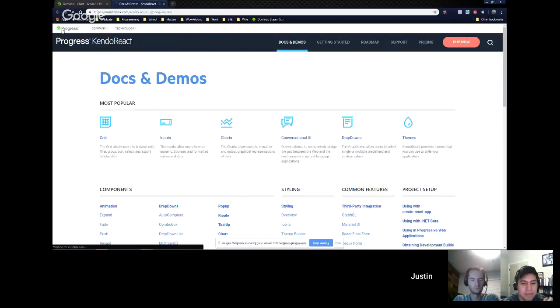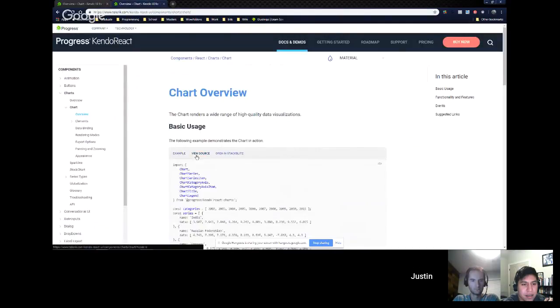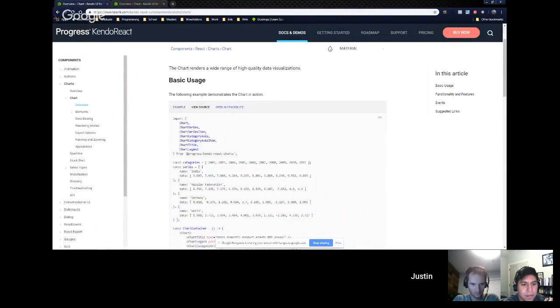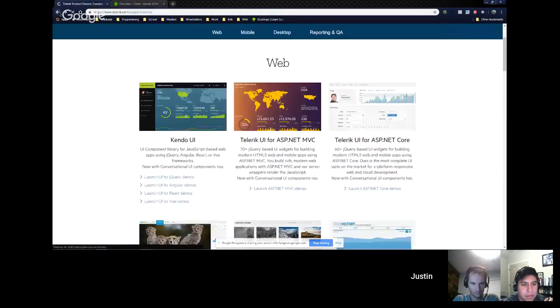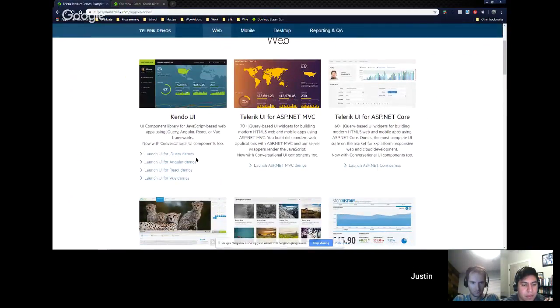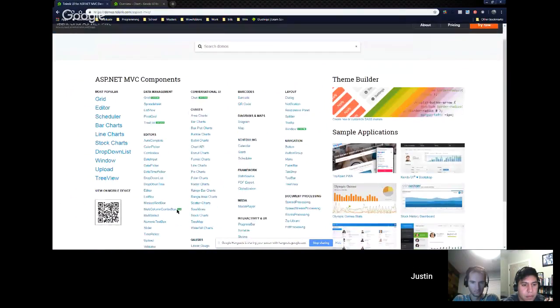Yeah. So is it possible to see that same chart in something else, like, can you easily change platforms for the same component, like for that chart, for example? Oh, yeah, sure. You want to see the same? Let's see if we can do this. I just want to see how it looks from platform to platform. Yeah. Let's see here. Let's do this one to the charts example, and then let's back up on this one, and let's look at something like, I don't know, let's look at the MVC demo and see if they have a chart.